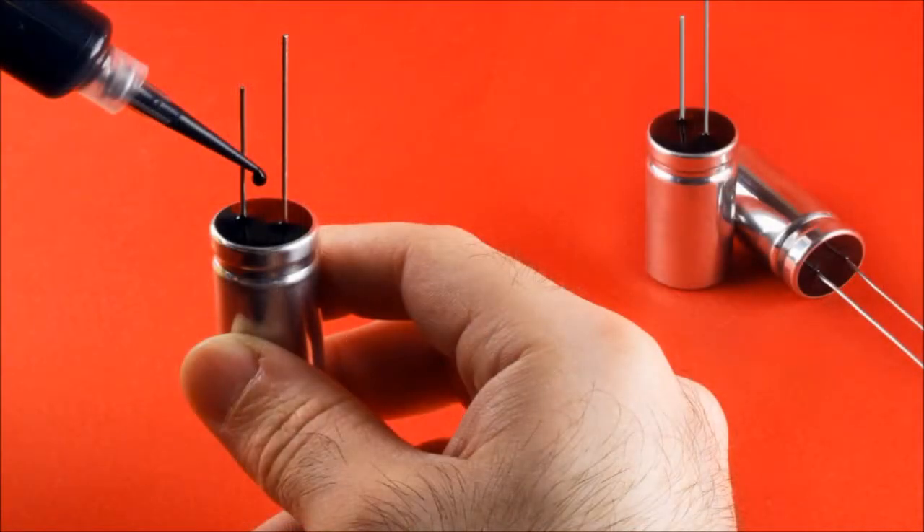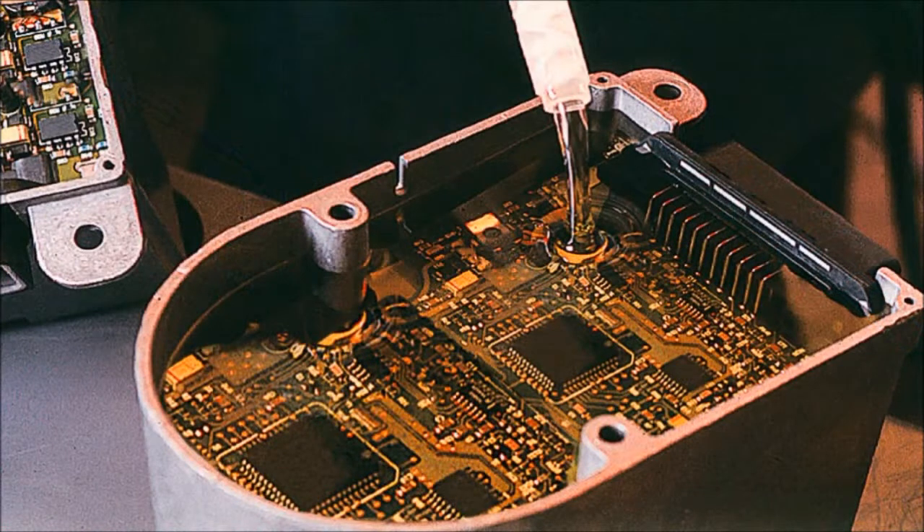If you're not familiar with the whole process of potting, it's pretty simple. First of all, you have some type of enclosure — it could be anything as simple as a square box to a more sophisticated geometry. You put your different types of electronic devices in there, your wires, whatever you might be wanting to completely encapsulate, into the case, and then use usually a silicone, urethane, or epoxy resin in liquid form, pour that into the case, and once it dries and cures, all of your different components are secure.